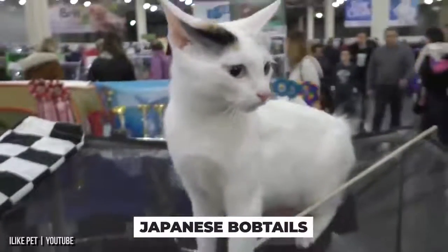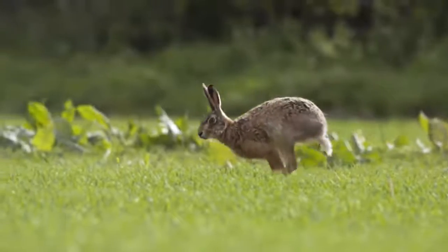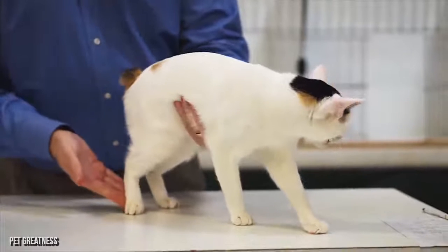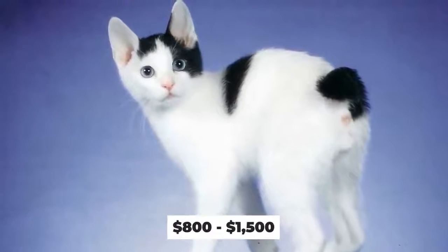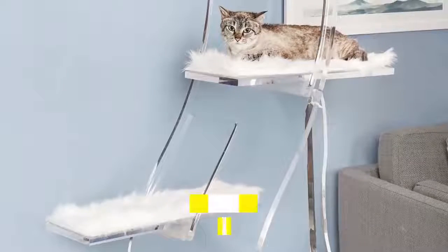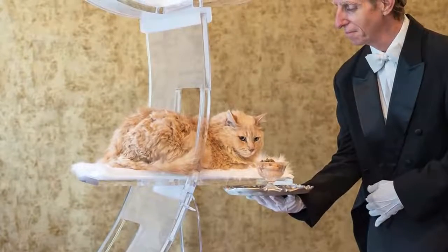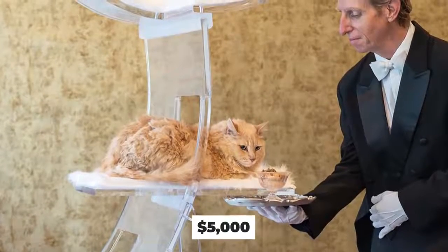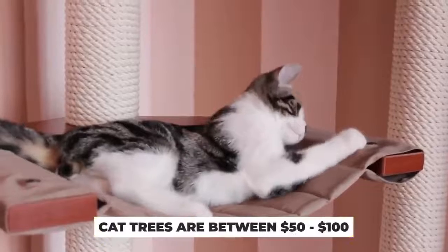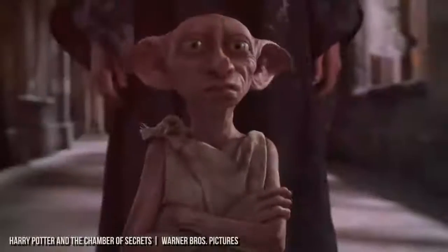You might recognize this breed from the Beckoning Cat, the Maneki Neko, throughout Japan. Japanese Bobtails are said to be a sign of good fortune and have a lot of ties to Japanese folktales. What makes this cat stand out is its tiny tail — it's been described as being more rabbit-like than similar to other typical cat breeds. The reason for their unusual tail is down to a genetic mutation. They're very loving, like to communicate in a singing-esque fashion, and are said to be very smart and playful. To get a Bobtail, you're looking at a price of between $800 to $1,500 from a certified breeder. As these cats like jumping, you might invest in a cat tree such as the Refined Felines Crystal Clear Lotus Cat Tower — one part art piece, one part cat investment — available for $5,000, though most cat trees are between $50 and $100.